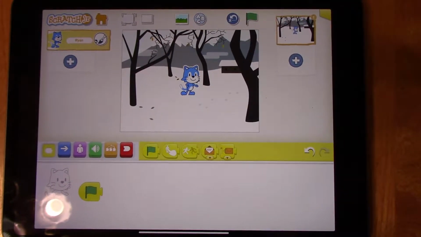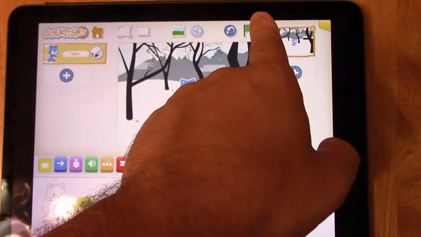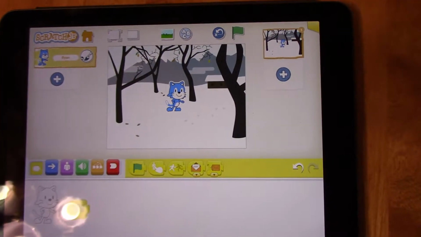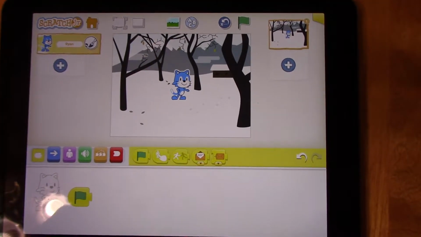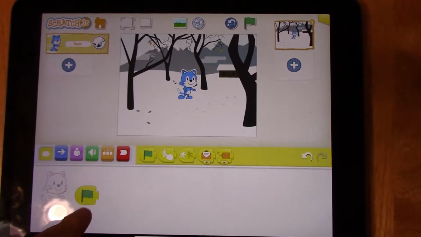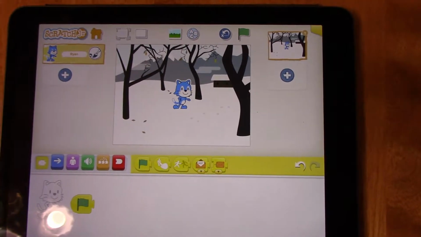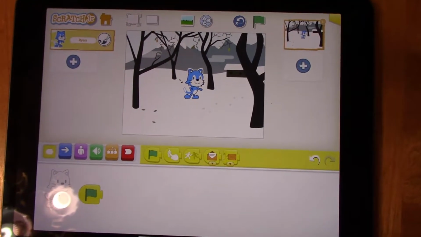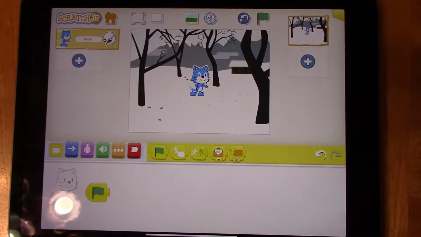So there is the start of our Scratch Junior program. If I press the green flag at the top of the screen, it will tell Ryan, the cat, to start the program that I've programmed it to. We haven't actually attached any other puzzle pieces, so nothing will happen when I press that green flag. The next step is to select something that will move the cat.